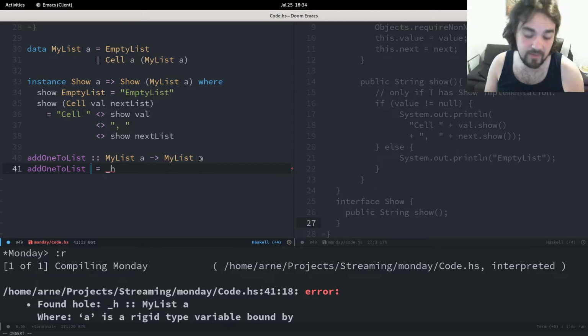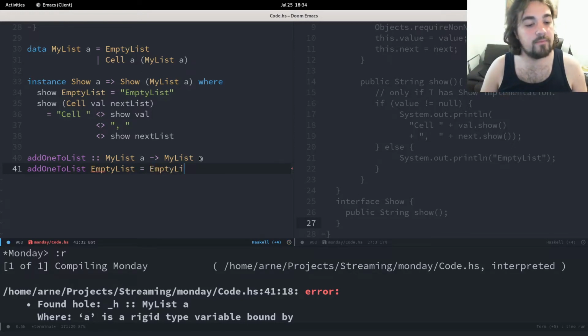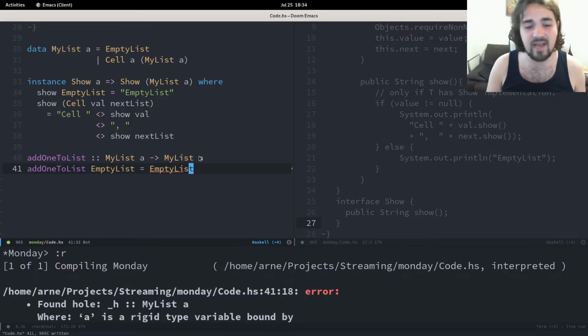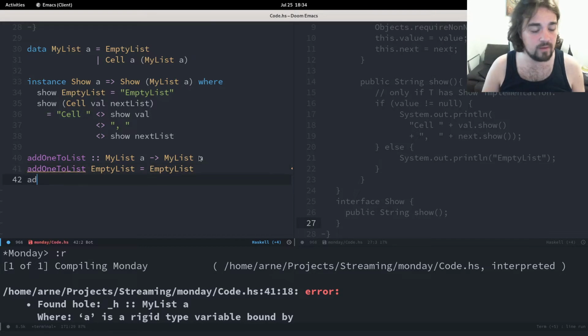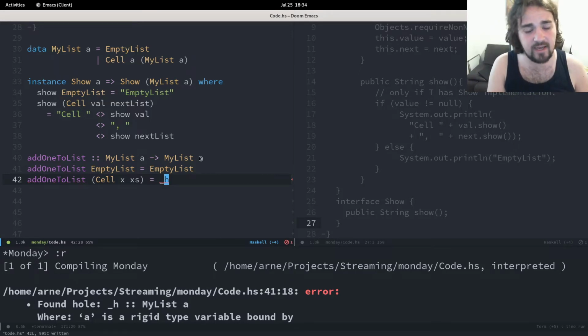And we do this again with pattern matching. If we get the empty list, then we give back the empty list, because we cannot add 1 to nothing. If we get anything else than the empty list, so cell of val and n, or let's call this x and then xs, a common pattern you see in Haskell papers. Haskellers do this, but everything comes down to your personal taste. I think it's very short and it matches the stuff you find in other tutorials. So in this case, xs is again my list of A.